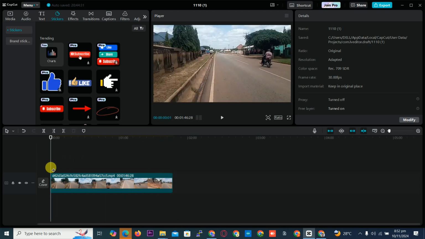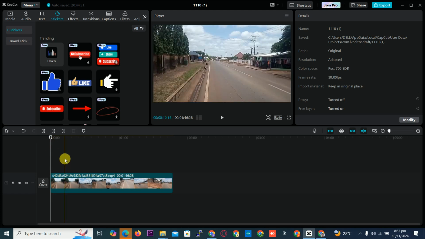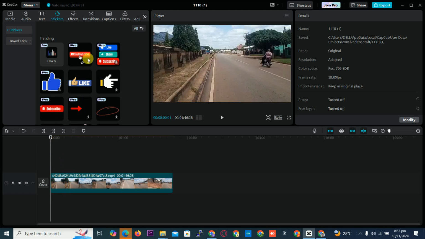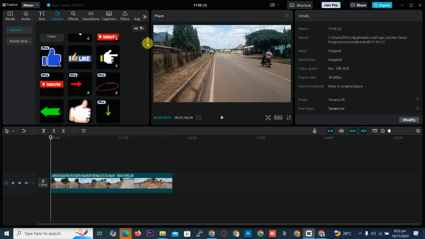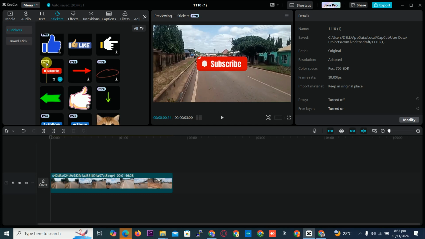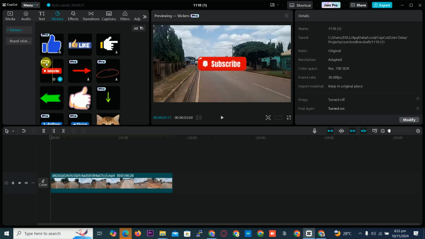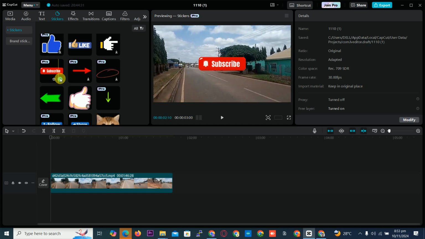So here, when you import your video into CapCut, these are the features, whether effect or whatever, everything that is Pro. I'll guide you to get it free. So here, you download the one you want to use, that's the Pro version. So here I will use this one. See, there's a subscribe button here, and it is Pro, which means paid. So I'll insert it.